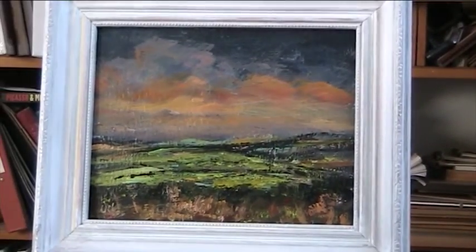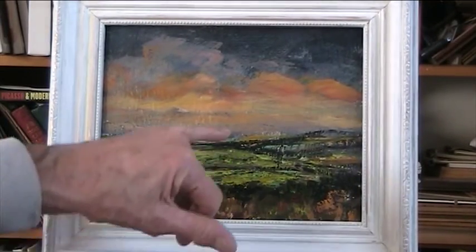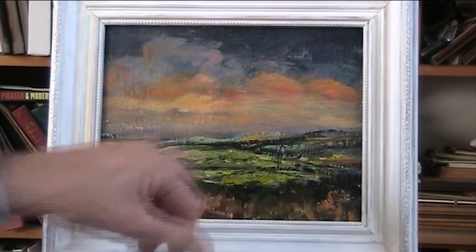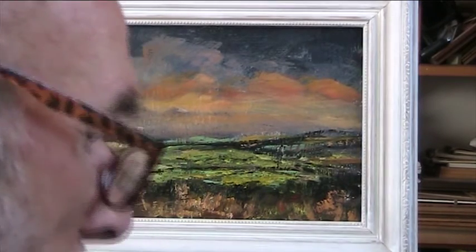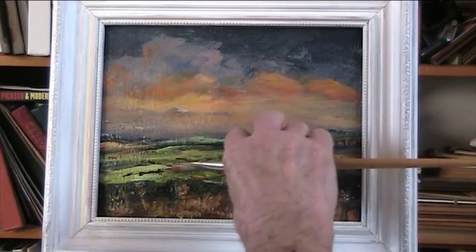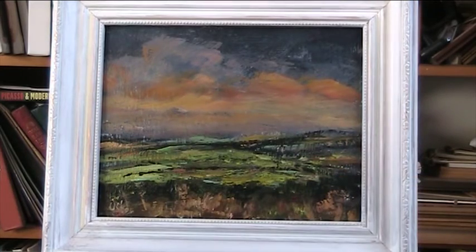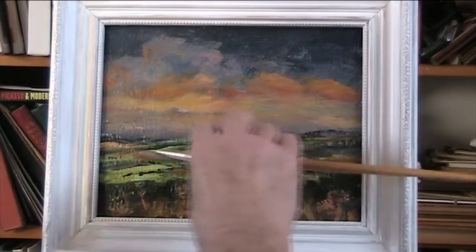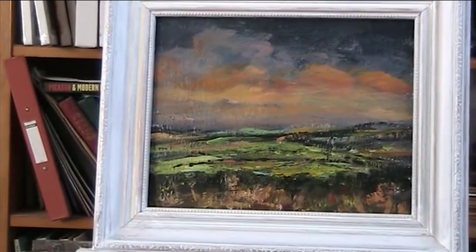I would have liked to have got more colour in, but I think that's quite a nice little painting. We've got a middle distance and a beginning, middle and end. Plenty of colour in it. The sky, well, we could probably put in some bits of sky colour in the landscape, so let's have a go, while it's in the frame, while we've got a chance. A bit of warm. Plenty of light. White, should I say. Okay, that'll do. No more. It's knowing when to stop, and I've probably done too much.